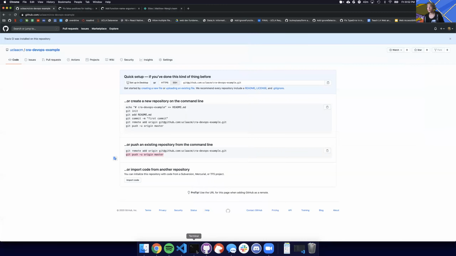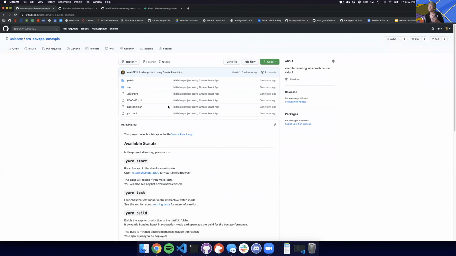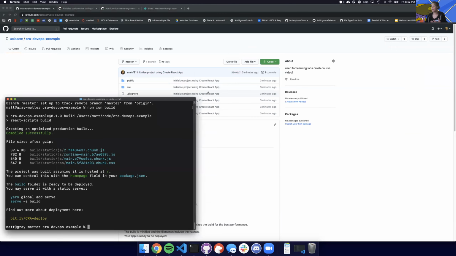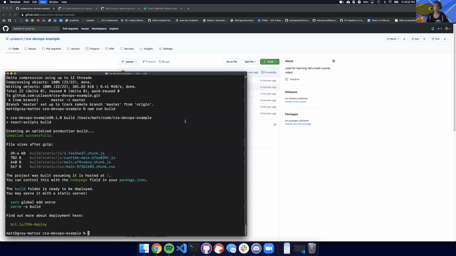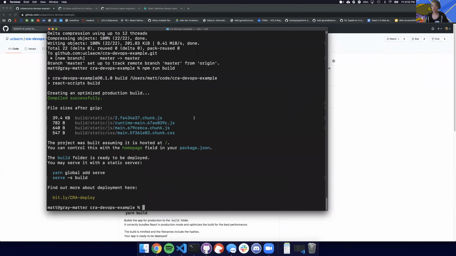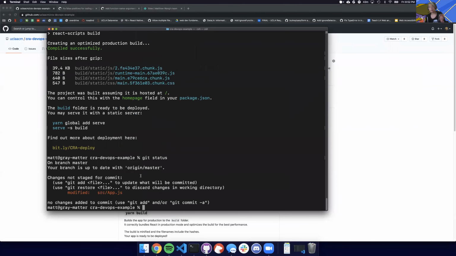So now we're going to, did we already push? Yeah. Right now, if you notice, the last commit was initialize project using Create React App. But actually, I have a different change. And I'm going to do all this from the command line just to make sure that everyone can do it from home. But if you want to use a visual tool, I would encourage you to do that. It's very easy. So first, I'm typing git status. Git status is going to tell us what has changed.